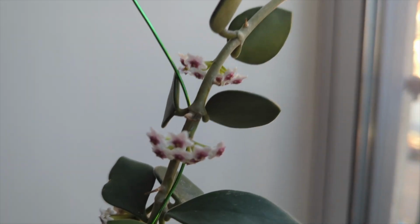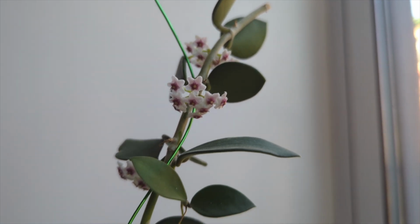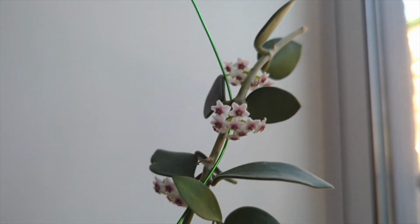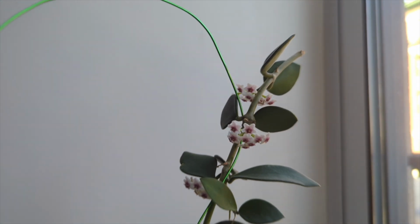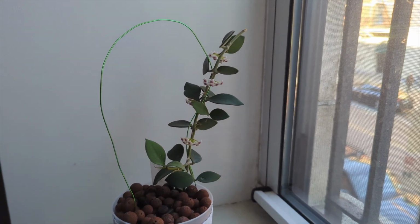With Hoyas, I feel like the blooms don't last as long as my orchids, sometimes a week, sometimes less, sometimes more, but these are nice and they're super cute and dainty, and I know I'm really gonna like this. I definitely gotta upgrade that trellis though.